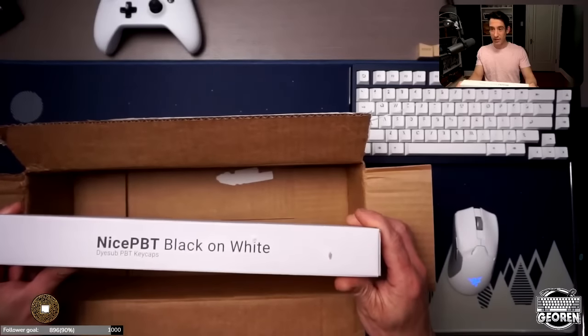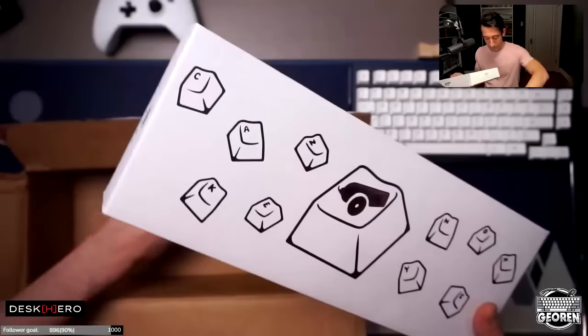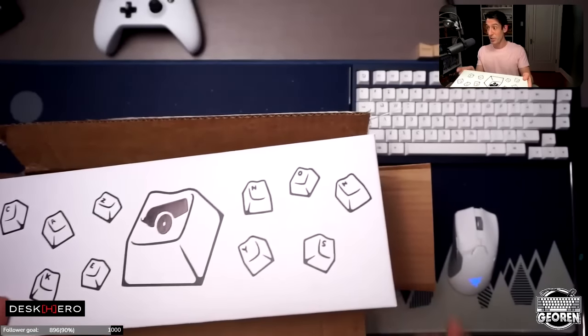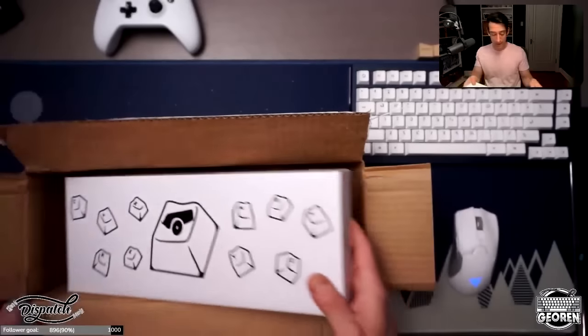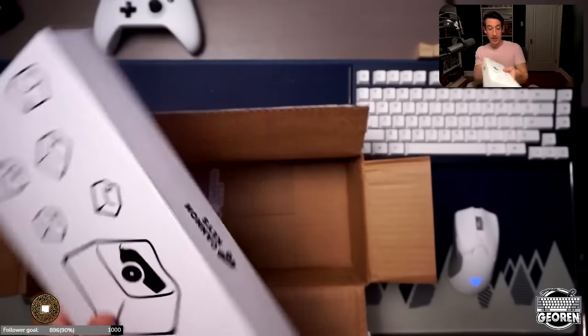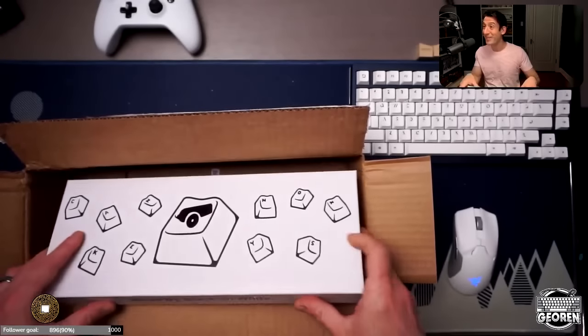This is a set of nice PBT black on white. This is not for me though. Somebody, I posted in the Winnipeg Discord, I'm like, yo, I need to order a Devastating. Does someone want to split shipping? And then I'll bring some stuff in for you as well. And somebody did. So we've got a nice PBT black on white, Die sub PBT. Actually, now that this is in my hand, I'm like, why didn't I buy one of these? Because I really need a black on white set.